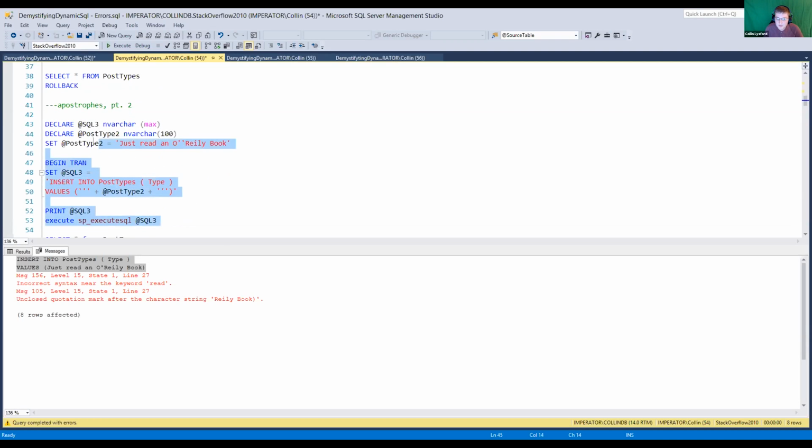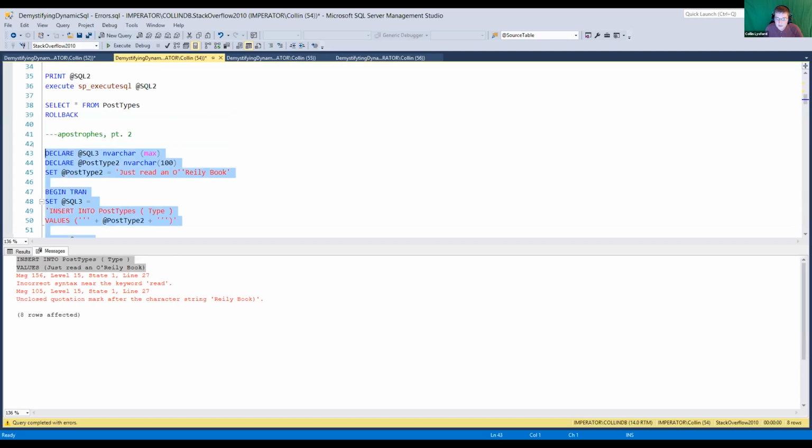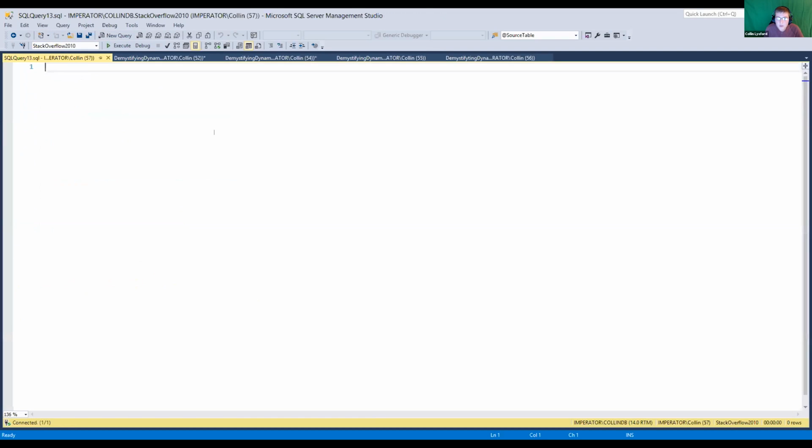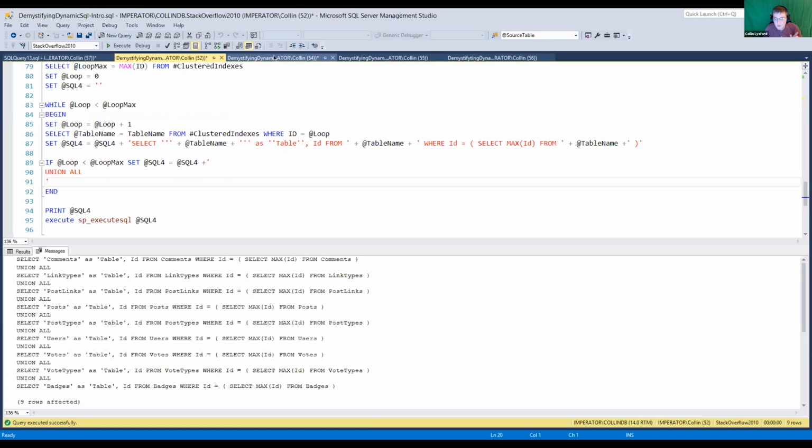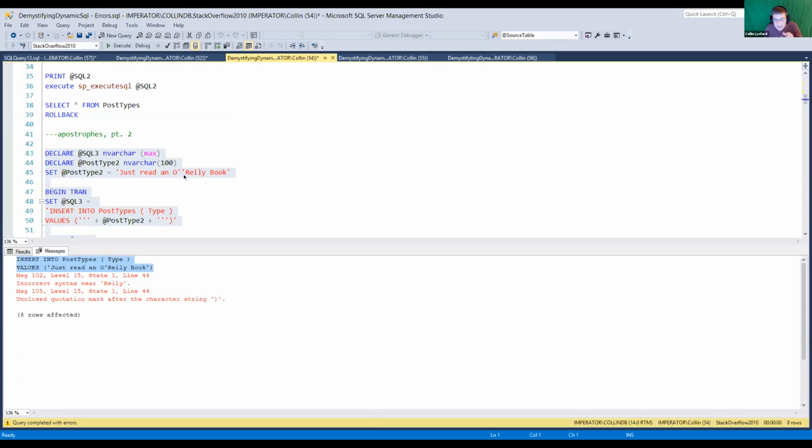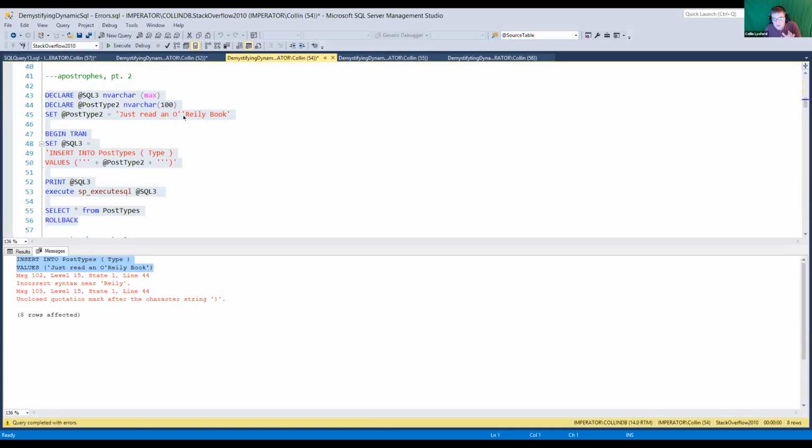So let's go ahead and run that here. Oh, it still failed. But at least we made some progress. When we paste this, it only failed because of this O'Reilly book thing. If O'Reilly didn't have an apostrophe, you see from this IntelliSense, this is a valid SQL statement. But because we had the double apostrophe outside, it became a single apostrophe when we moved it in.